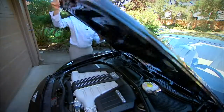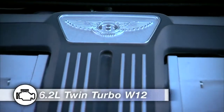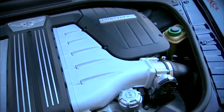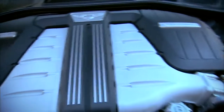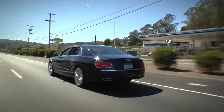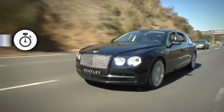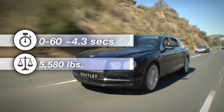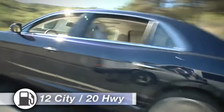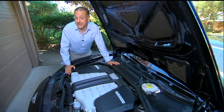Up here underneath the hood, we have an engine more akin to locomotive technology than automotive. This is a six-liter twin-turbo W12. It nests cylinders so that you can have 12 of them in a much smaller longitudinal distance — kind of like nesting two V6s, though that's not exactly right. The bottom line is remarkable performance for a big boy. Zero to 60 in 4.3 seconds — that's almost 5,500 pounds of car before you even get in it. Gas mileage, of course, is atrocious: 12 city, 20 highway, and that's probably optimistic. And you get hit with a $3,000 gas guzzler tax.